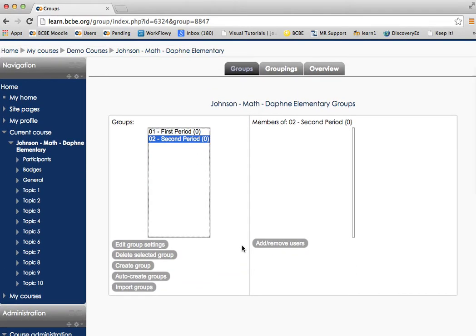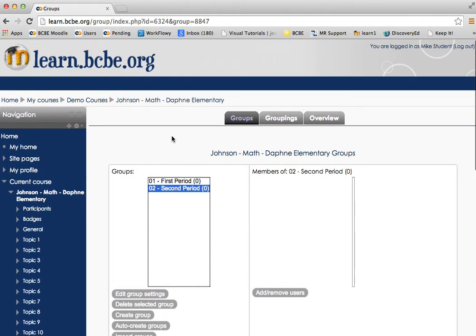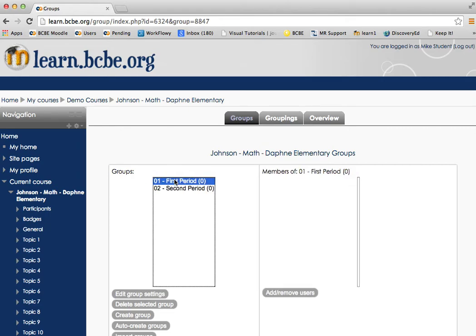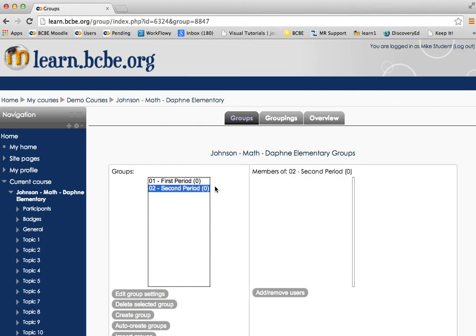So there we have our groups set up. When it's time for students to go into your course, they'll log into Moodle, they'll click on the name of your school, they will click on your course, and it will prompt them for the enrollment key. You just would, in this case, give them the key for whichever period they're in. So in my example here, it would be Math 1 or Math 2. And that's what would put them into that course and into the group, so that you didn't have to do that manually.